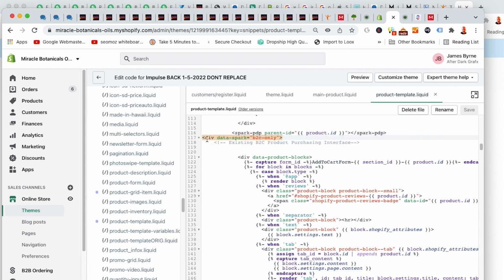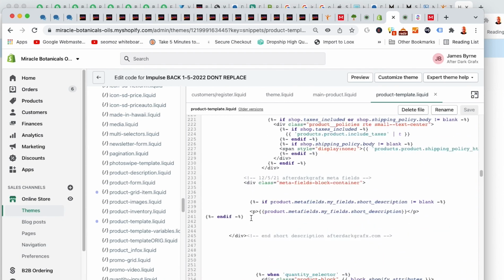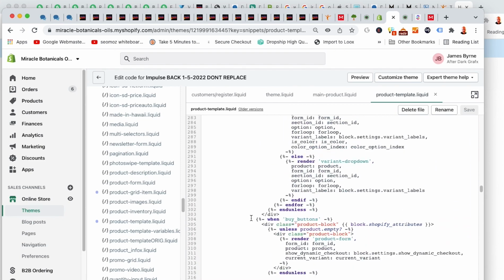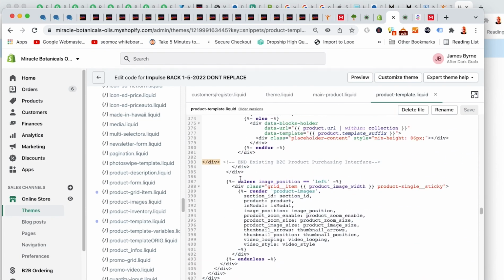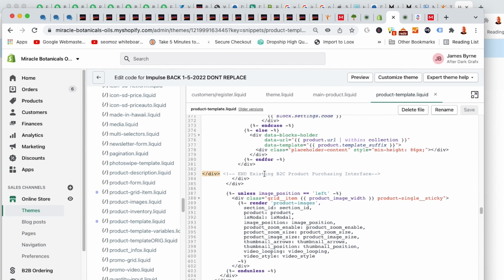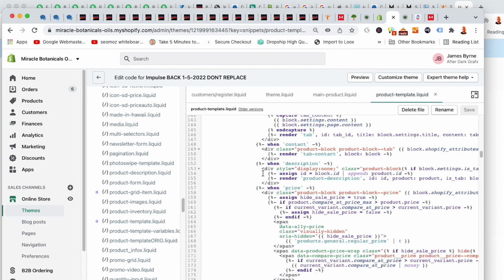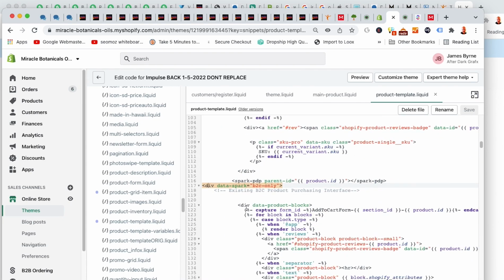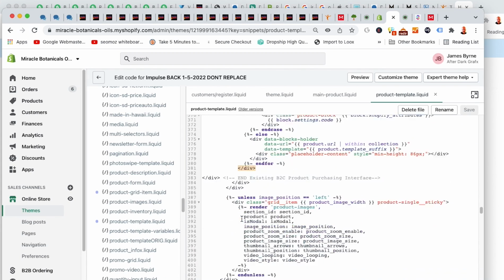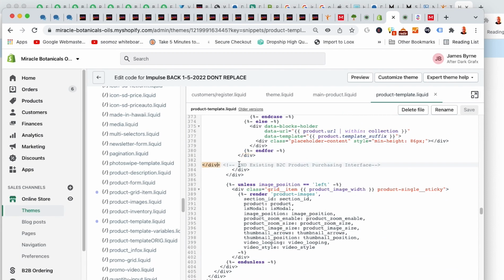So if I click on this div, Shopify is cool because it'll highlight the div where it ends. Keep going down. Keep going down. See that? So that's where I need to put this closing div tag. If you look at the top of this one, for the product anyway, you're going to find data product blocks, and above that, once I click on that, I found out where I'm going to put the div on the outside of this closing div, right? So look here, scroll down, and then there's that. So after that, I put the closing div.